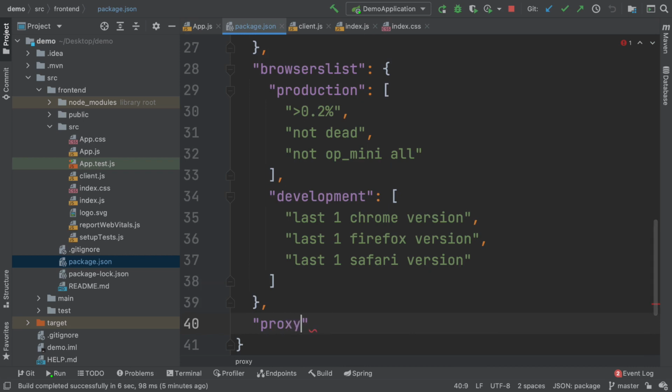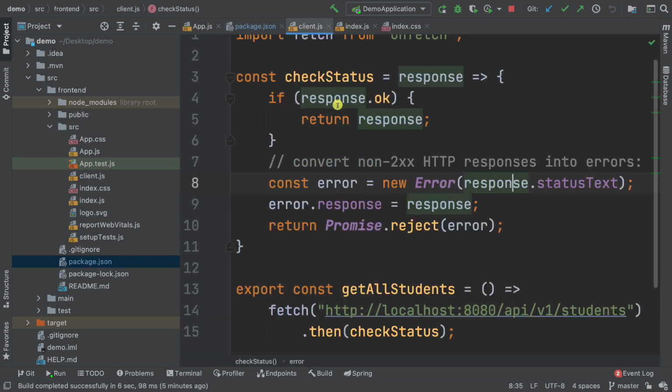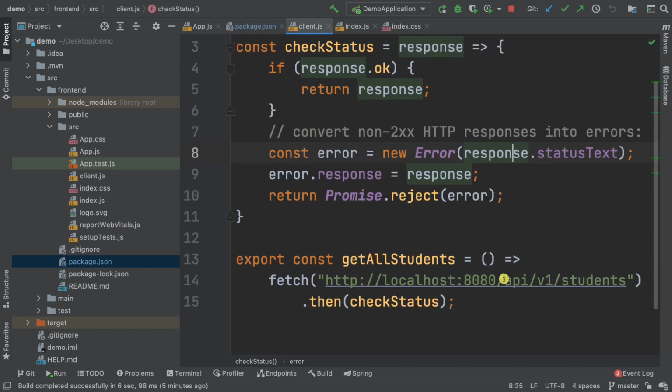So proxy, and the proxy will point to http://localhost:8080. Now open up the client.js, and here we can remove all of this. There we go, just like that.